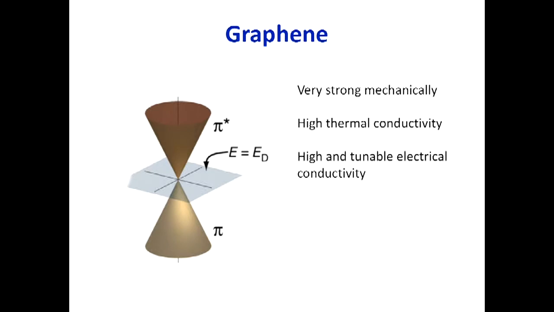But this is correlated not only to these mechanical properties like high thermal conductivity, but also to very interesting electronic properties, very high electrical conductivity, tunable electronic conductivity by doping, and so forth. So this was sort of the prototype material that launched excitement. But it became apparent then when people started thinking a bit more broadly that although graphene was maybe a very nice example, it wasn't unique.